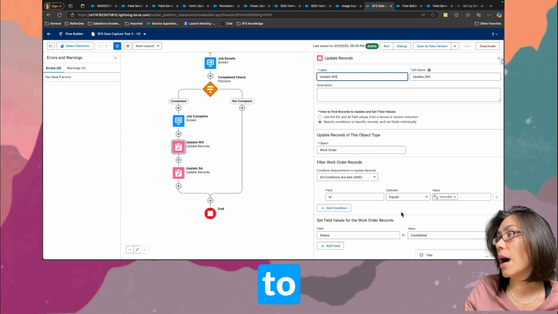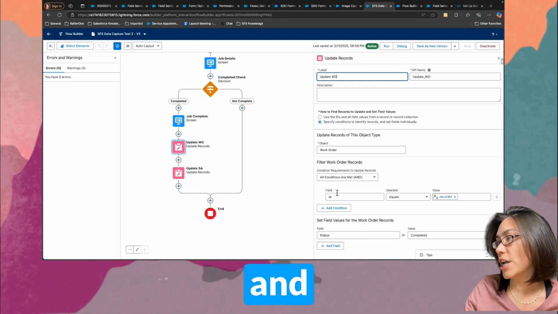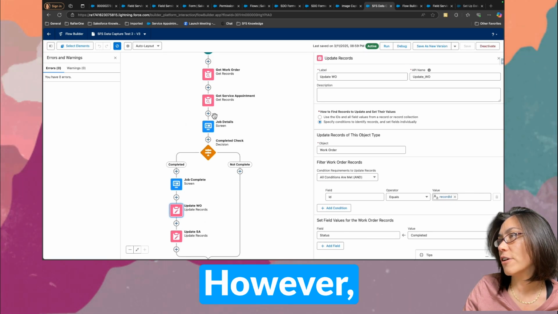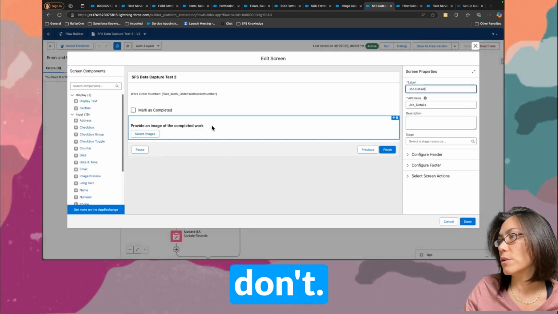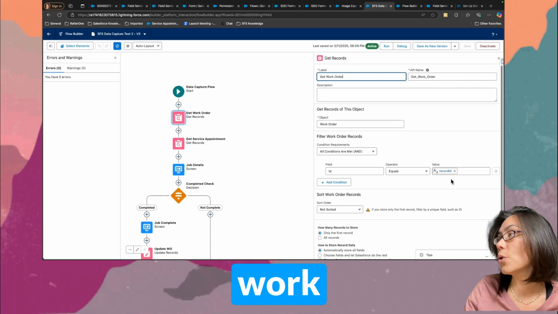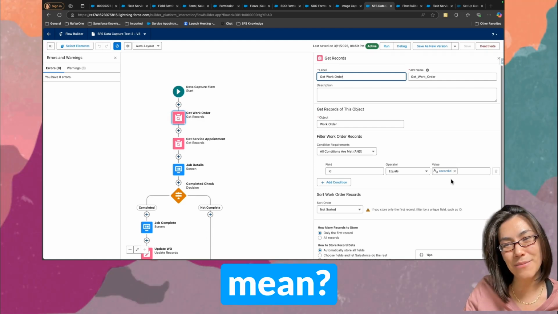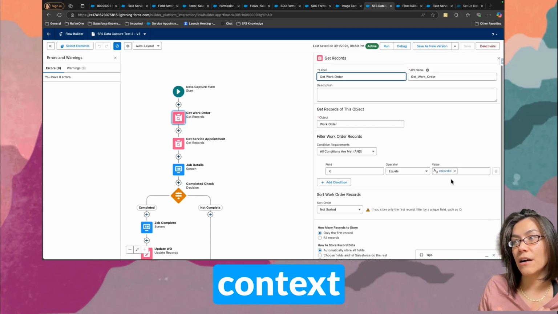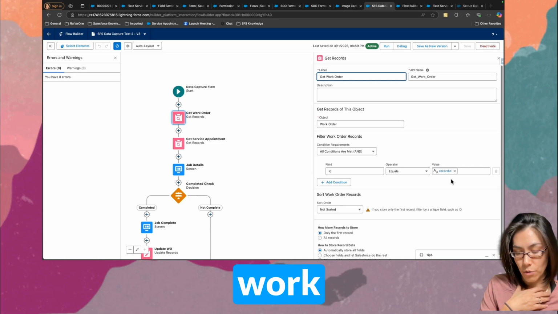We were able to update the work order and change the status based off of this. However, I don't think we're actually getting the work order. You know what I mean? Like it's not launching in the context of that work order.